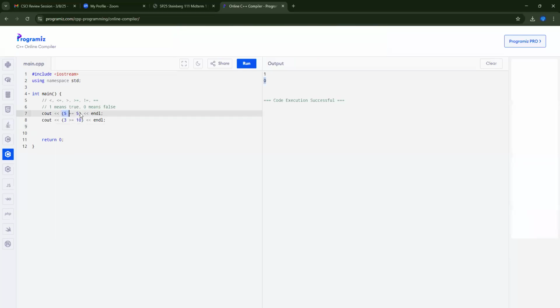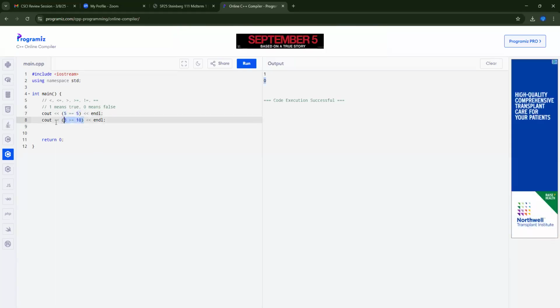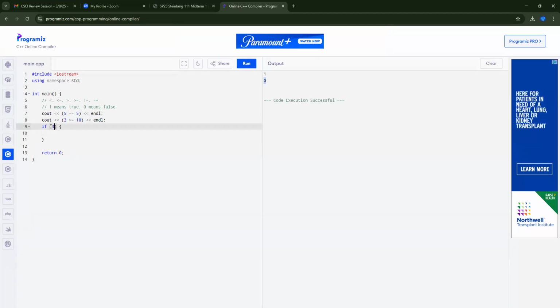So these are like the Booleans, and they're mostly used in if statements, right? So let's have it here. If 3 is greater than 5, cout ABC, right?